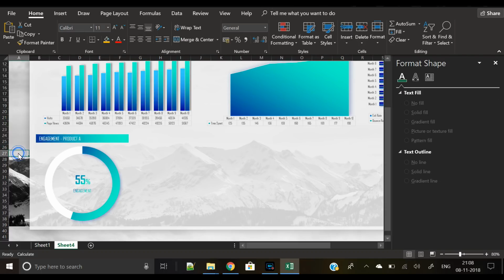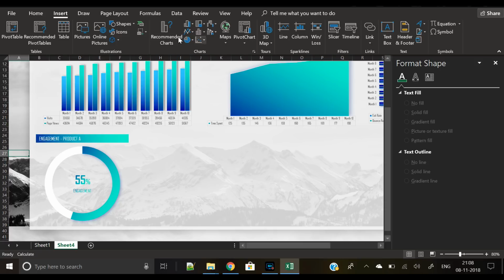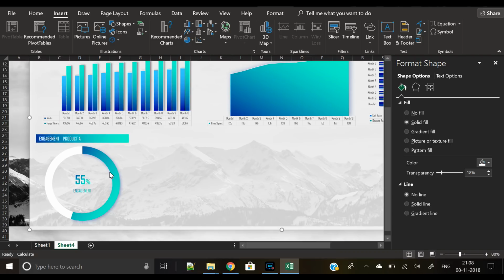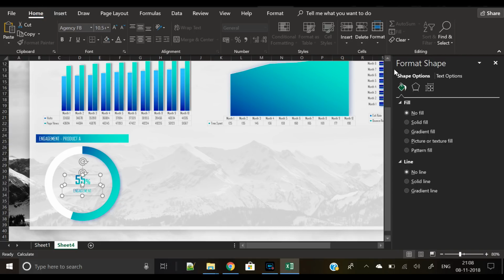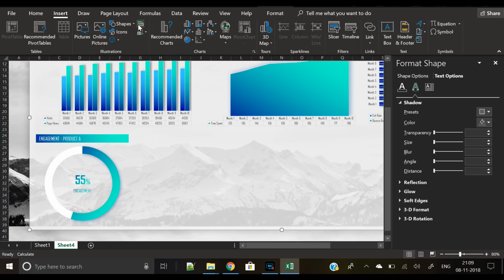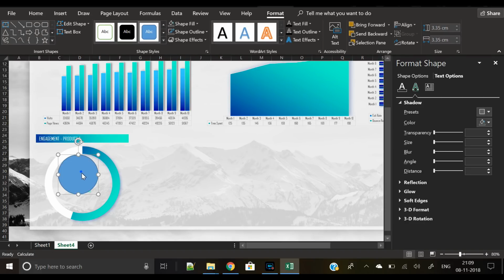Once aligned, I think we should do something creative here to make the text visible. And for that I think we should insert a circular background, and yes, that will make this text come out and it will be more visible. So for that, go to shapes, select a circle and draw it. It is very easy, trust me, and send it to back.